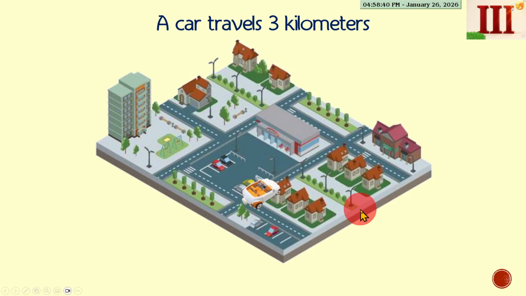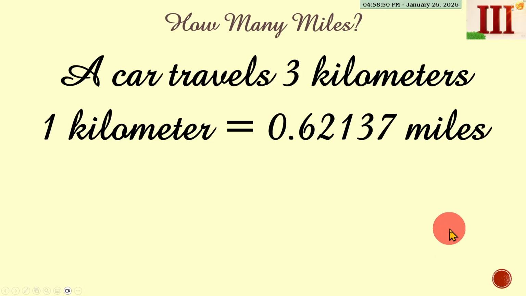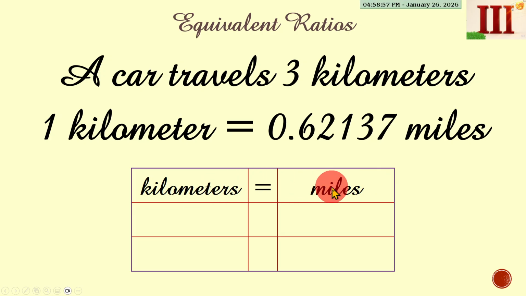And then let's look at the last example. It's going to be 3 kilometers, converting to miles. Okay, and so we have the information set up the way we wanted. We have our conversion. Put kilometers, we put miles. Put the conversion rate. 1 kilometer goes under kilometer. 0.62137 goes under miles. Always line up your conversion with your units. We have 3 kilometers, so the 3 will go here underneath the 1. The x has to go under.